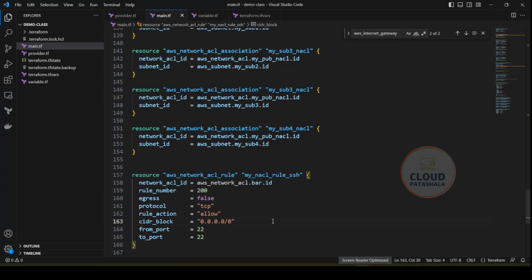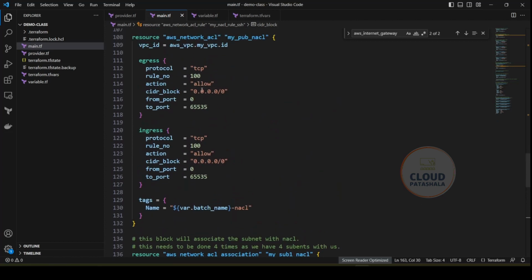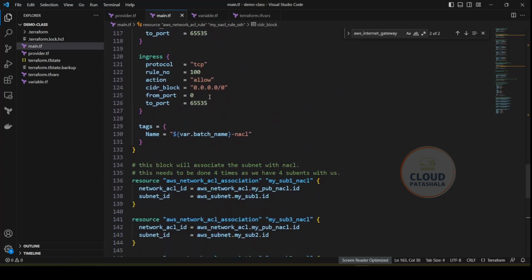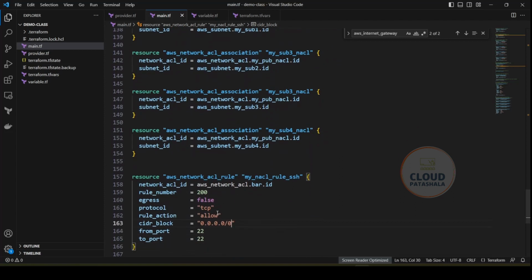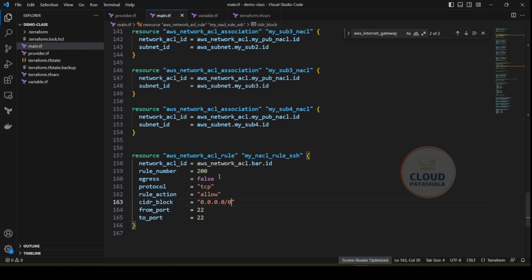I want to allow it from the internet. I know that this rule is not needed if rule number 100 says allow everything from the entire internet, but I'm doing this specifically to show you that this can be done in this fashion. So this is how you would add a new rule. Ideally, you should also be giving the right rule IDs for this to happen.